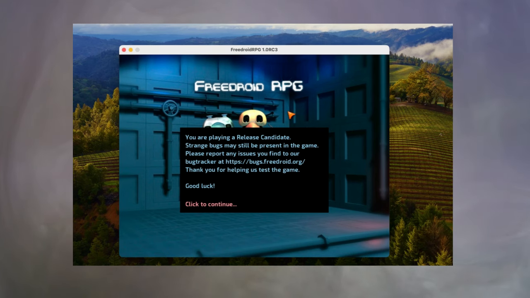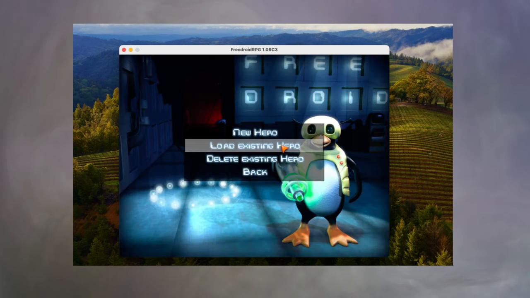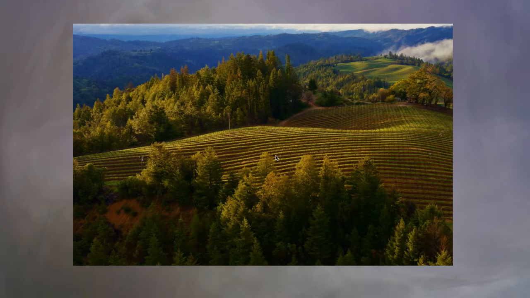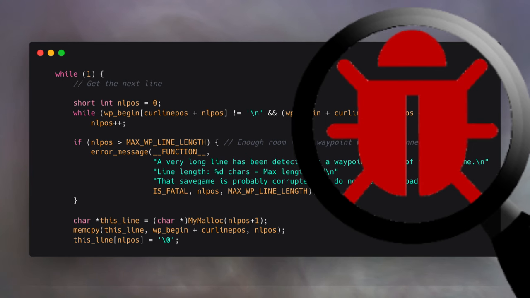Here, you see me running the release version of FreeDroid RPG from Steam on macOS with our malicious save game data. When the save game is opened, we get a seg fault. Is this bug high impact or exploitable? Not really, but being able to spot it and craft an input to hit it is a skill which will be very beneficial moving into bigger and more high impact targets.